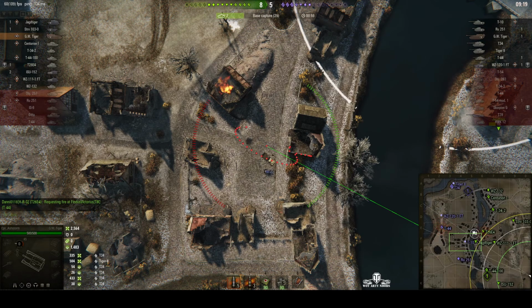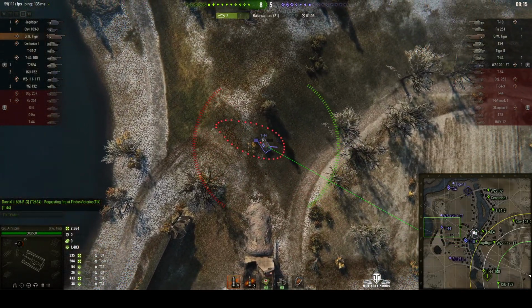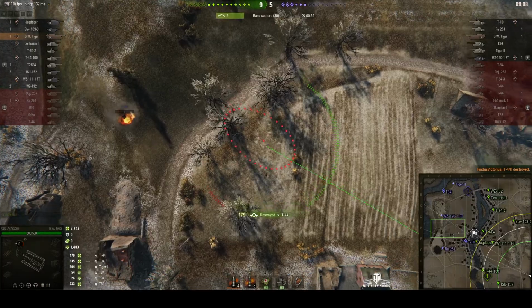It looks like the enemy hasn't decided to come across the river. They're just using the river as a barrier at the moment. T-44 rounds out. Long flight time. Kill shot! Got his first one.